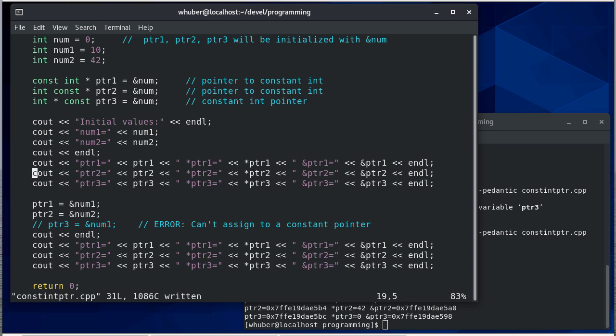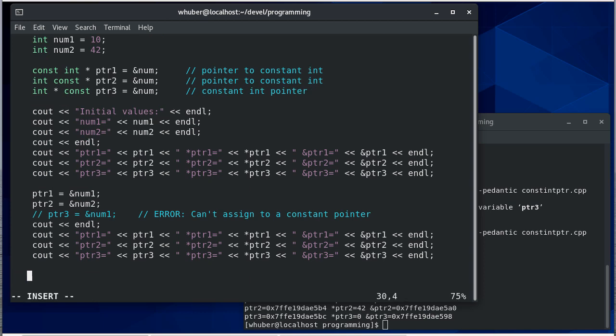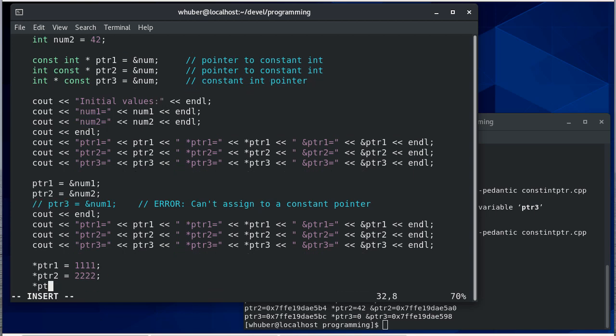I also notice that there's no newlines here, so let me add that. Okay, so we've tried to assign these to a different value. Now let's try to change what they're pointing to. So if I say pointer1 is equal to 1, 2, 3, 4 ones, pointer2 is equal to a few of those, and then we'll say pointer3 is equal to 3, 3, 3.